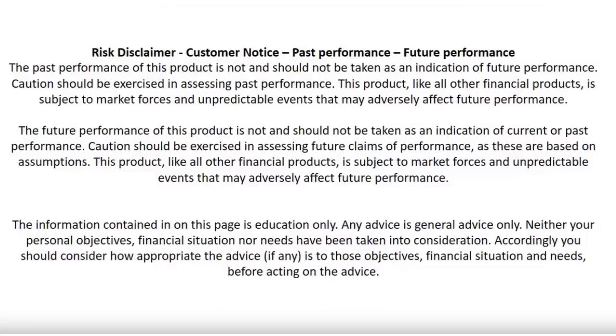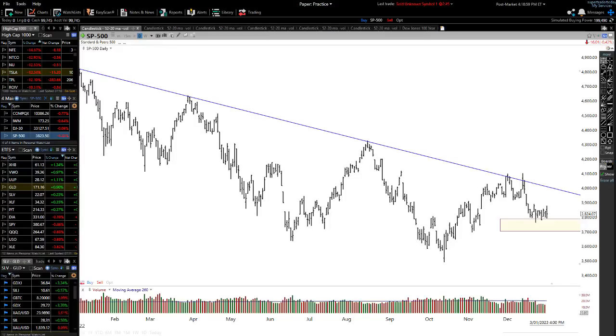Don't place a trade based on what you'll see in this video because there are no guarantees of making a profit in the market. It takes you a long time to become a good trader. So this video here is just to educate you to become a much better trader. Alrighty, traders, let's get straight in. We could be getting ready for a drop in the markets.